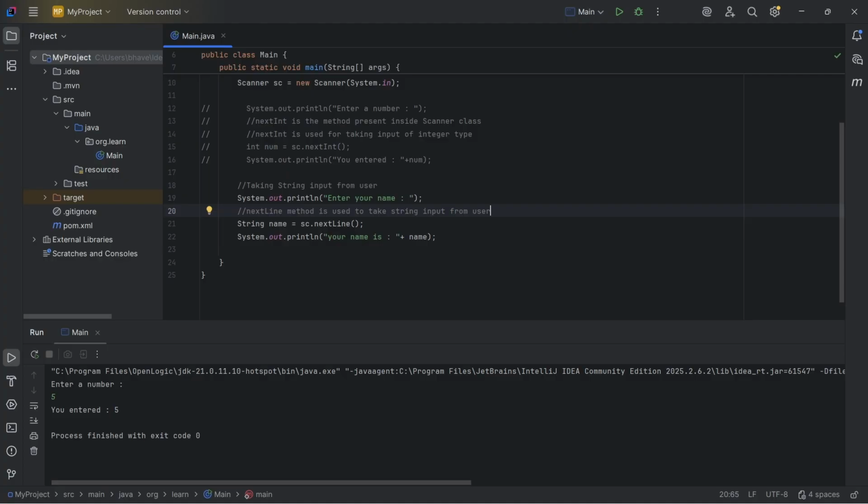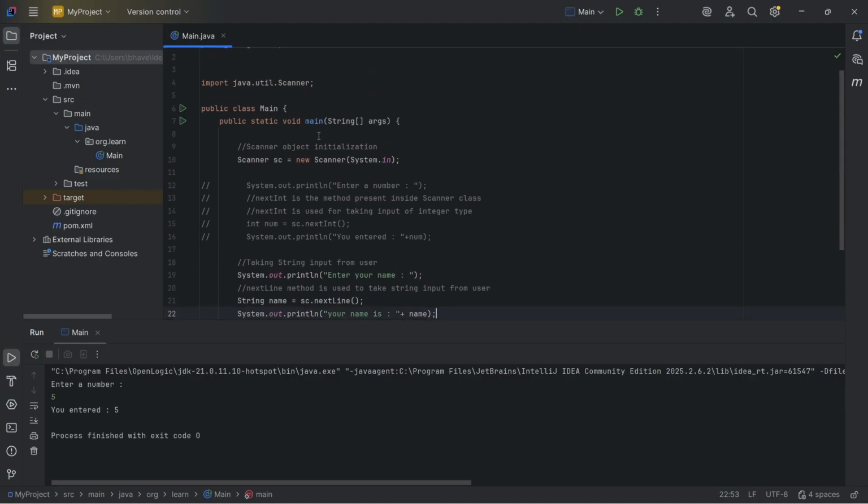In the previous example, we saw integer type, for numbers. In this example, we are taking string input from the user, and for that we are calling the nextLine method of the Scanner class, and sc is the object name which we have declared in the above line. And finally, we are printing the name.